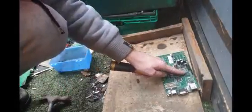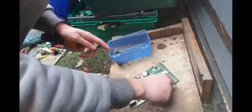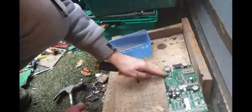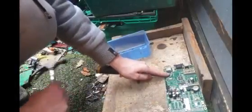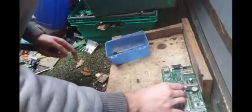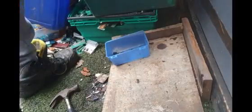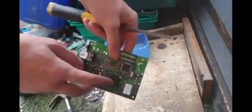VGAs here. VGAs always seem to be quite light as well. Like you collect a lot of them and you have like a big pot filled up with them and they just don't weigh nothing. They don't really add up to too much. The gold corner on here, I left.